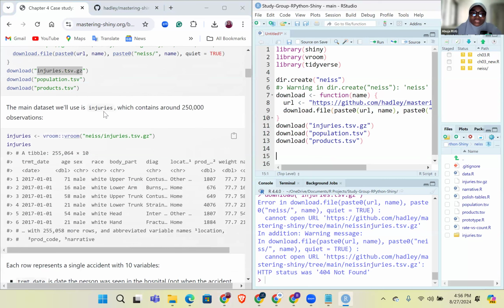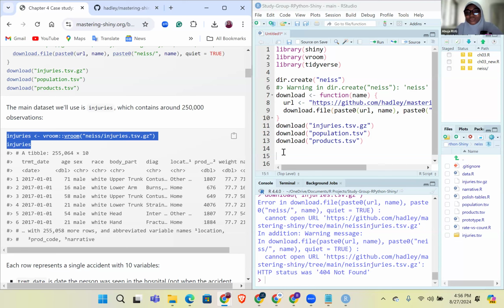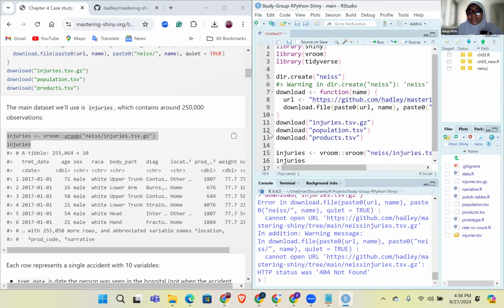The main data set we'll use is the injuries. It contains 250,000 observations. We can use the function vroom to extract the data from the zip file. I'm going to copy this, then we'll do the same thing. Yeah, I have the file.